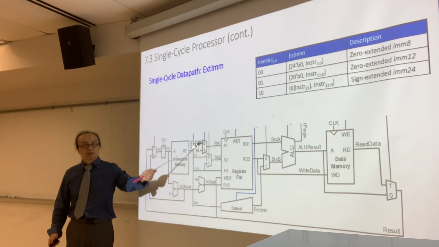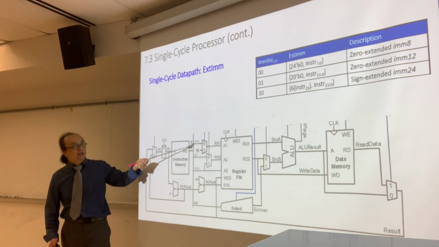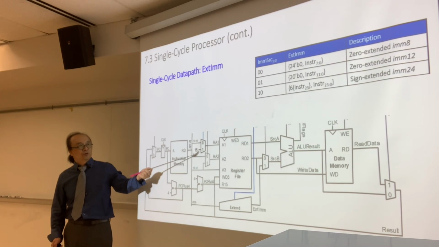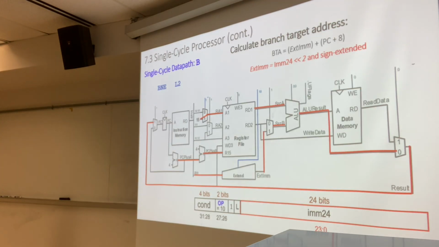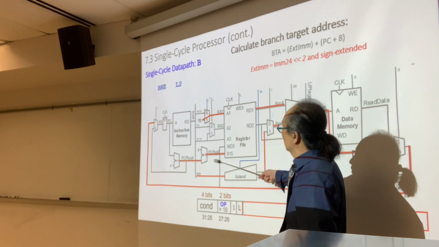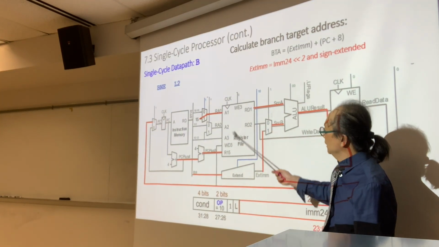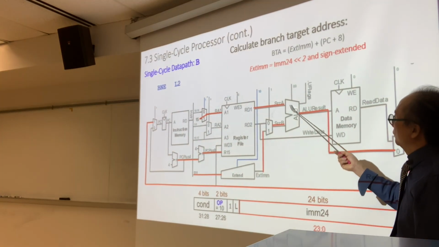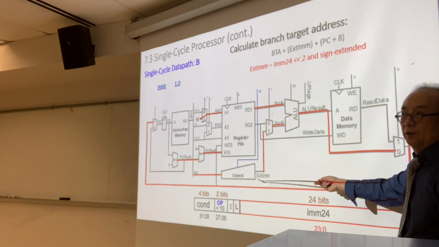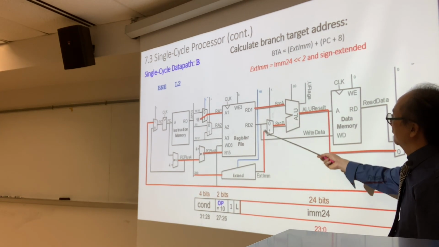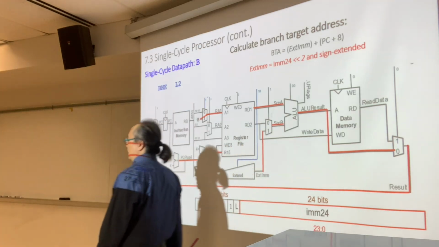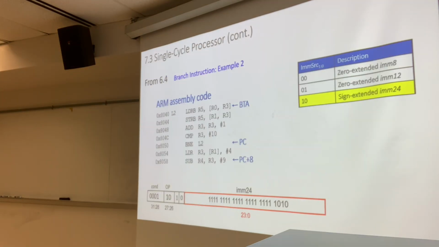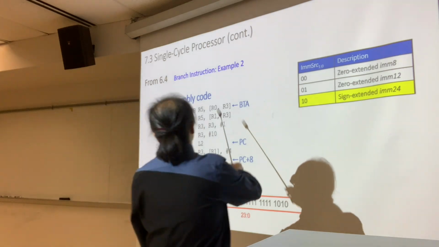So we have an option in this mux. Either we take 19 through 16 or choose register 15, which has PC plus 8 in it. This BNE L2, copy this down. We have PC plus 8 in here. We're going to use register 15, whatever the value we have, going into here, and then the immediate value, sign extended, fits in here. And that's the instruction that we're going to execute next time. And this example is what we did before. Okay? So that's the 6.4.